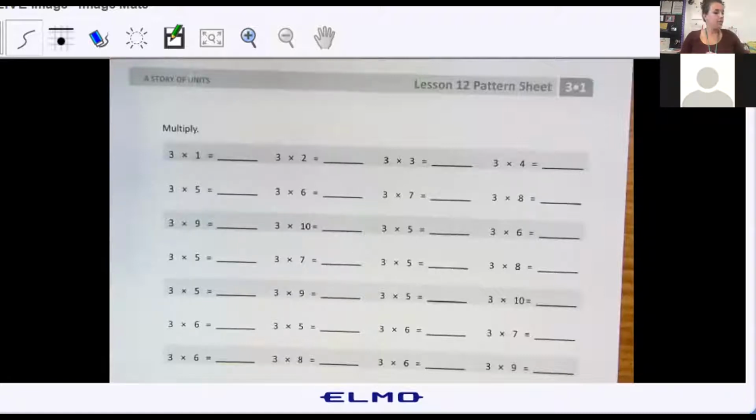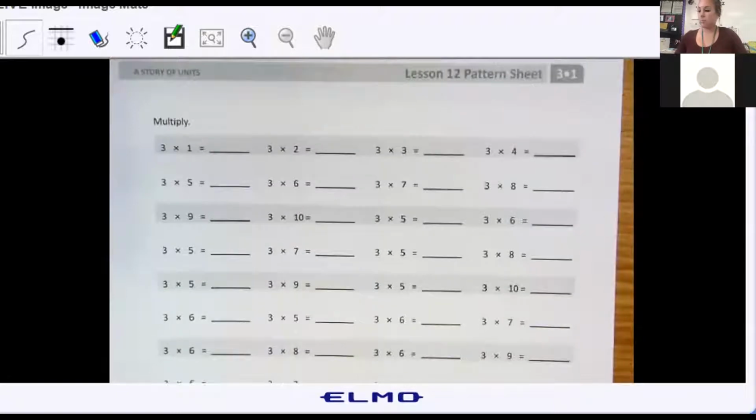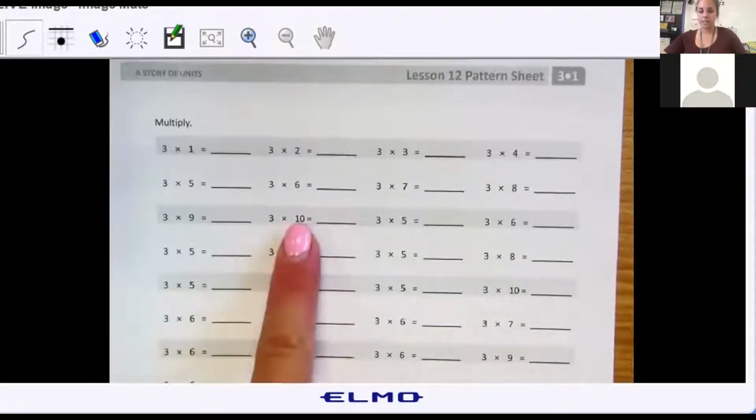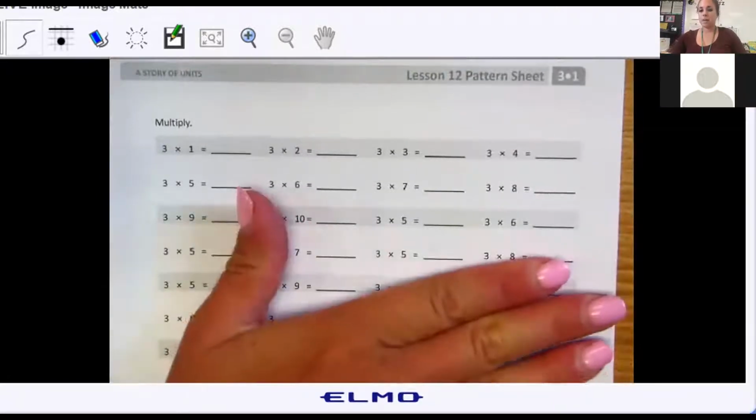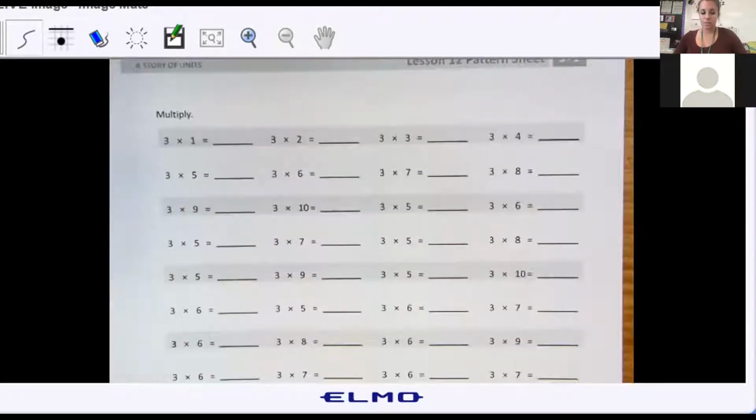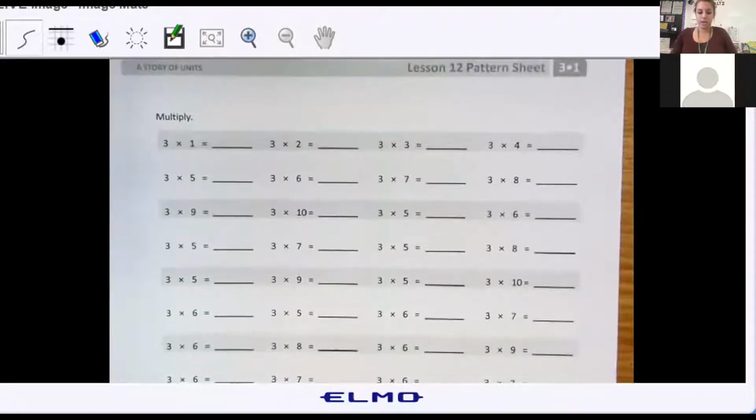Okay, now you'll notice we're counting by threes again, but it goes through the entire song. It goes all the way up to 3 times 10. Then it's going to focus on those higher numbers. So you are going to get 2 minutes to finish as much of these problems as you can. On your mark, use the song to help you. Get set, go.